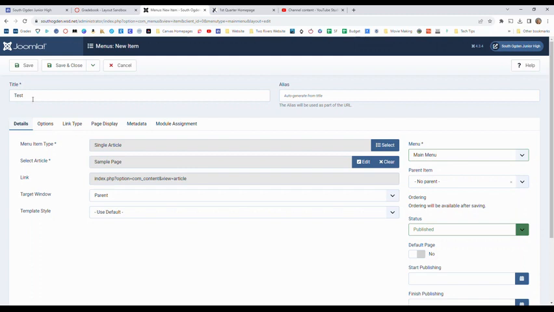Occasionally, if it's a repeat name, this alias over here, you may get a message that says you can't save that because you've already used that name. All you need to do in that case is then just add some kind of character over here to the alias, because it auto-generates them. So you could just add a 1, or some other kind of symbol, the year, something that just helps to create a unique URL for that particular page.